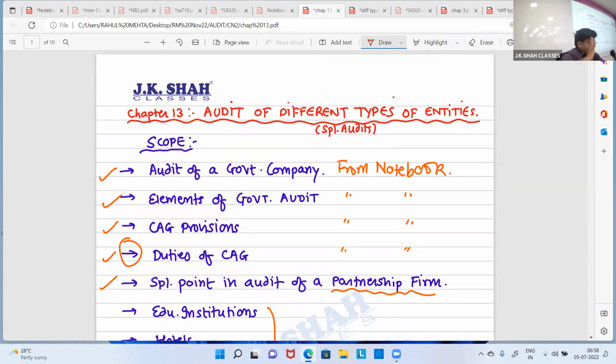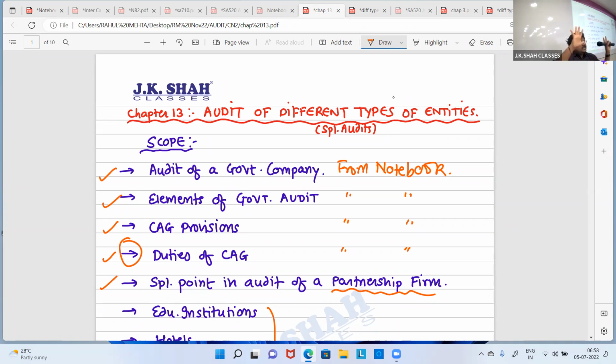So what all points are basically to be checked? Focus, because then you will have to answer. Firstly, the letter of appointment which is received by the auditor has to be signed by the partner who is authorized. Thereafter, the books of accounts, whether they have been reasonably maintained or not. Minutes book, in order to check the policy decisions which are taken by the partners. Partnership deed, to check whether the business that they are carrying out is authorized by the deed or modified, if any. Thereafter, the interest of no partner should suffer prejudicially. Thereafter, if they are making good profits, they should make provision for taxes before dividing the profits. And lastly, the profits and losses must be divided among the partners in their agreed PSR.